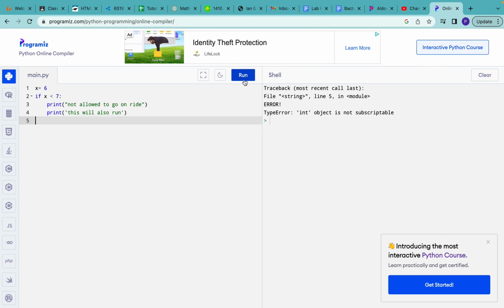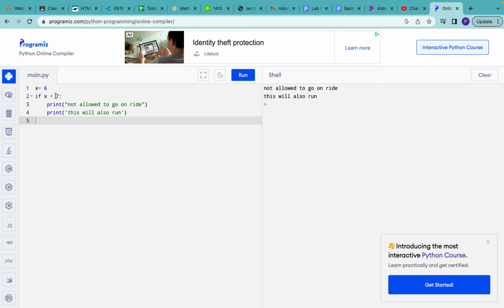So for example, in this case, the condition is true, right? X is 6, 6 is less than 7. All of this indented code will run. However, I can make it 9, and I run it, and nothing prints, because all of this code got skipped over. Then I can put a statement that says, this will always run.